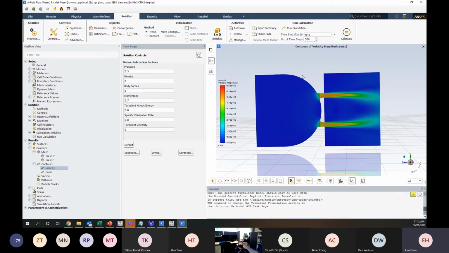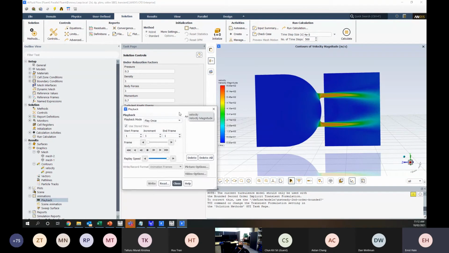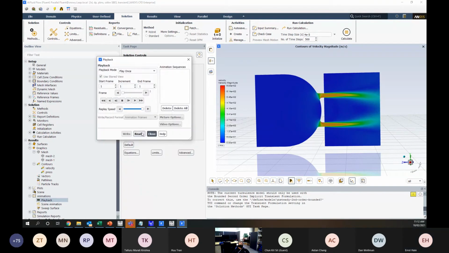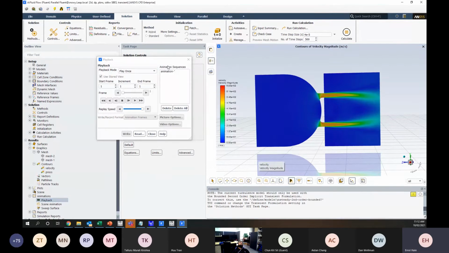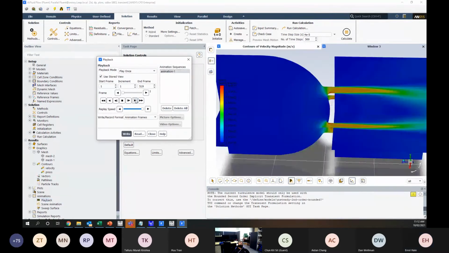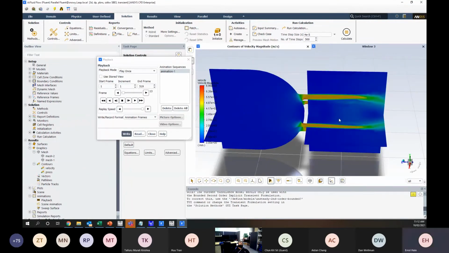Okay, so this is our starting point for our transient first time step, but let's have a look at what it looks like once it's solved. We've taken a couple of animations out when we solved it last time. You can see we're going through the frames here.